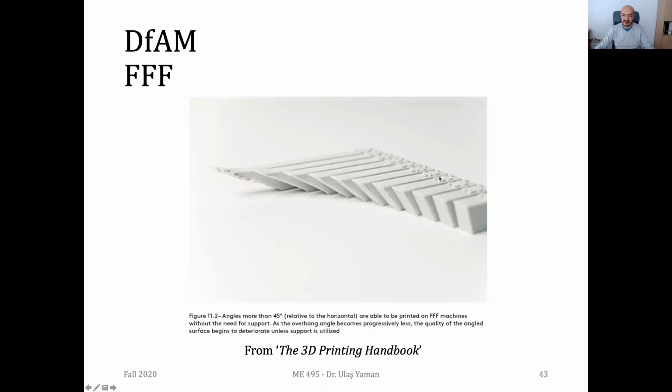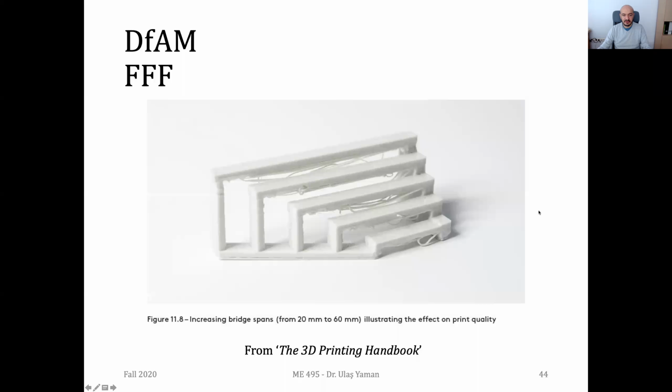I think here you can see the angle. It's not clear, but I think this should be 45, 50, 55, 60. So it should be, let me see, 50, 55, 60, 65, 70. So this is a very huge angle, and you can see the low quality of this surface.